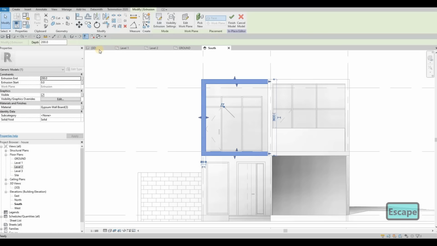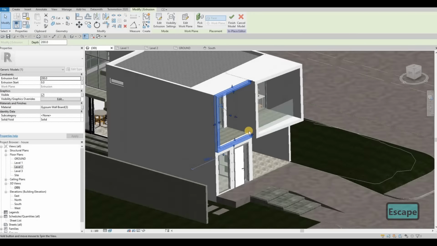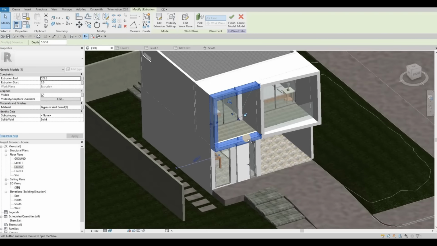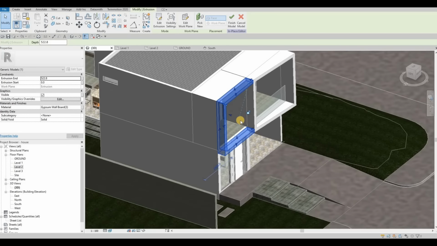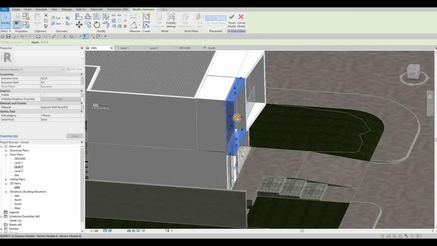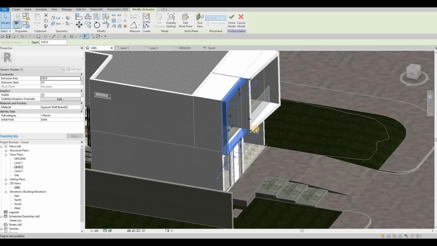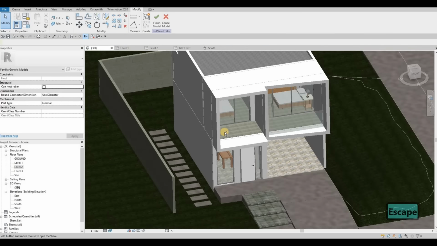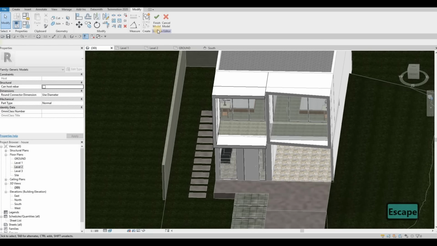Select finish, look at it in 3D, and then extend it a bit. I'm gonna move it like that, and then we're going to void it.